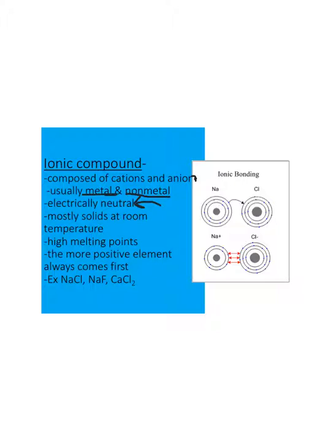Some characteristics of ionic compounds that are super important, muy importante, is that the majority of them are solid at room temperature, okay? Let's look, for example, at what we have going on in this box. We've got sodium and chlorine coming together, and we saw this one a couple slides ago in our example as well. This is your classic example of an ionic compound. Now, sodium chloride, as most of you know, is table salt. How many of you have ever tried to melt table salt? That's what I thought. There's a few of you who tried this. How well did that work?